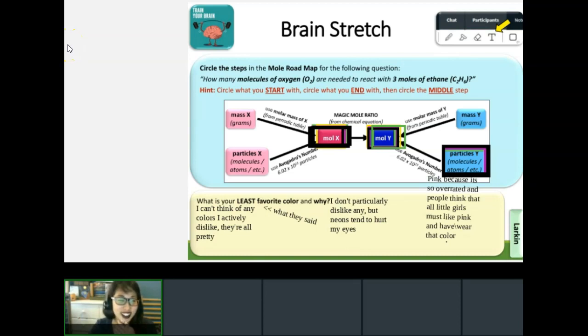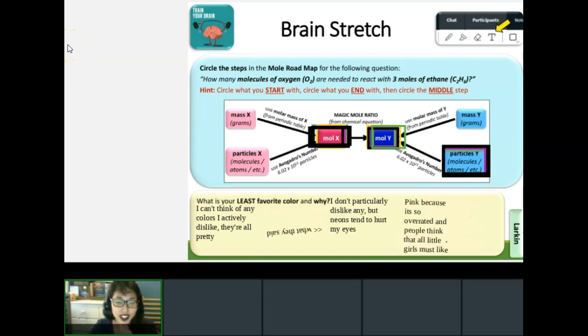All right, so let's go ahead and take a look here. How many molecules of oxygen are needed to react with 3 moles of ethane? Taking a look here, we're going to start off with our 3 moles of ethane. So that will be our pink side. So pink side is 3 moles of ethane. So we absolutely are correct here. This should be moles right here. And then taking a look here, we are ending with molecules of oxygen. Oxygen is going to be our blue side. Blue side. So taking a look here, blue side molecules is down here at the bottom.